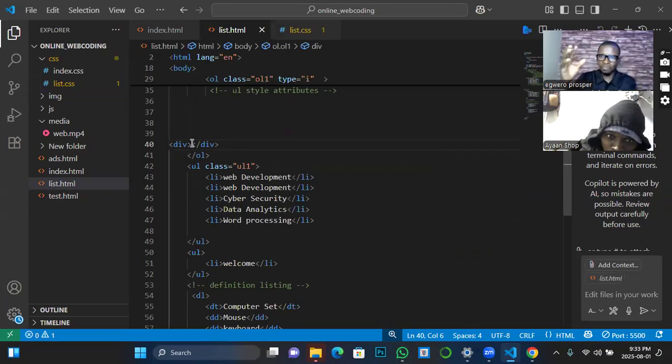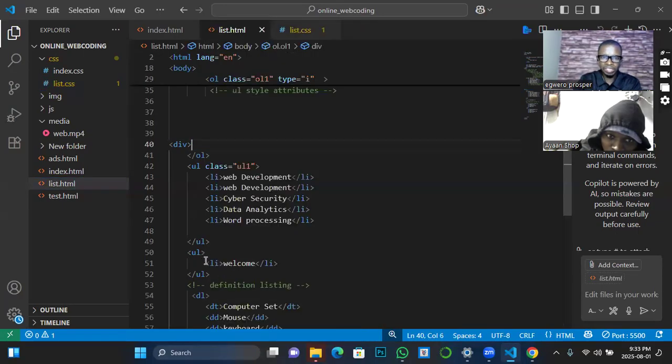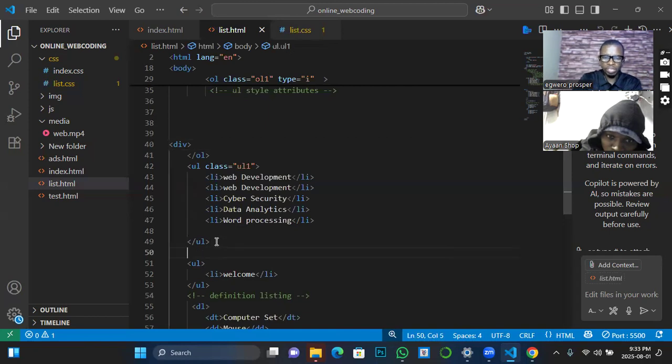So that I can have that arrangement that I want. So I'll take the closing part of this, right click and cut it, and bring it where it stops here, just to say that the div is enclosing the whole of this OL with this item inside it.